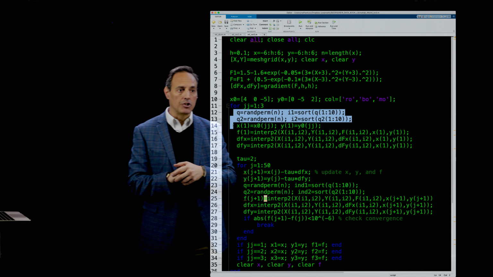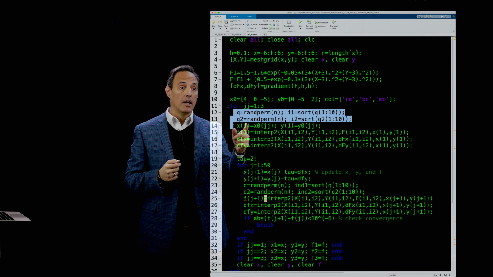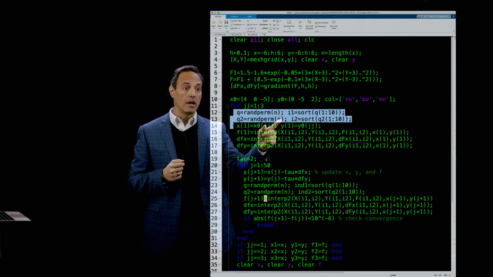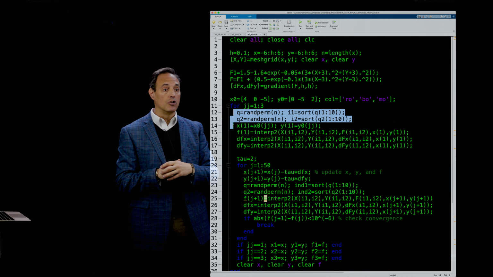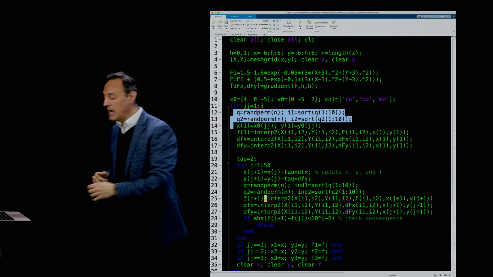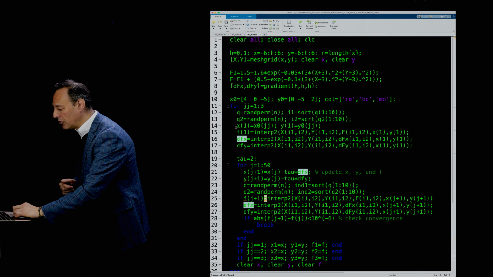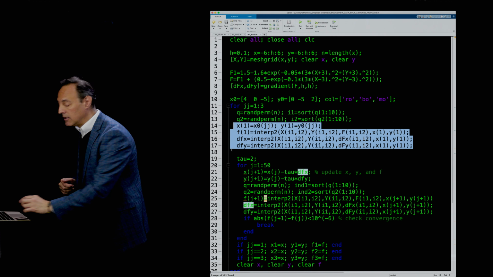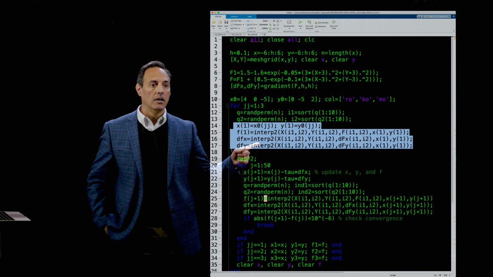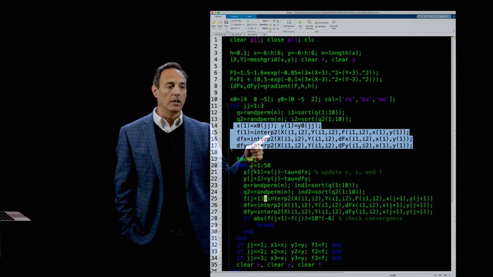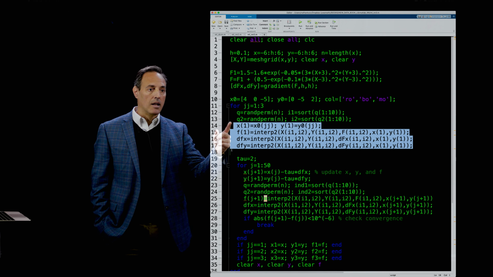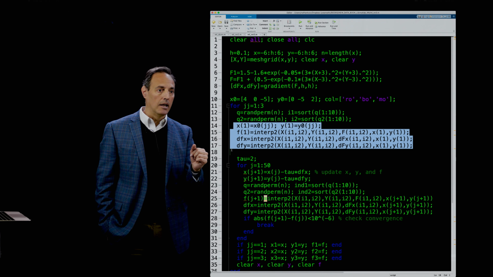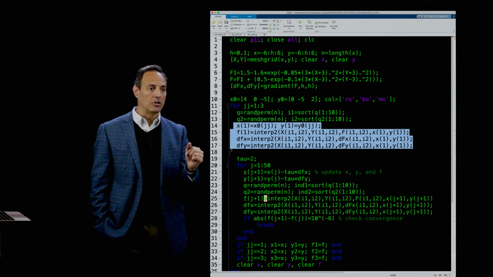Okay? So that's what I'm going to do here. That's what I've defined. I1 and I2 is just a random subselection of these points. And then you can compute the gradient at these points. So here's the loop. What it's doing for you here is, you take your function, and we're going to compute the gradient at some randomly selected subselection of points.